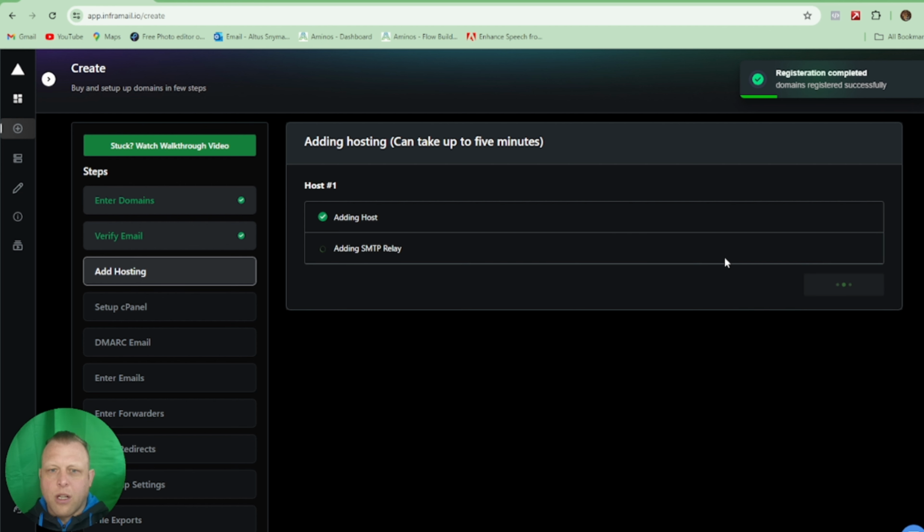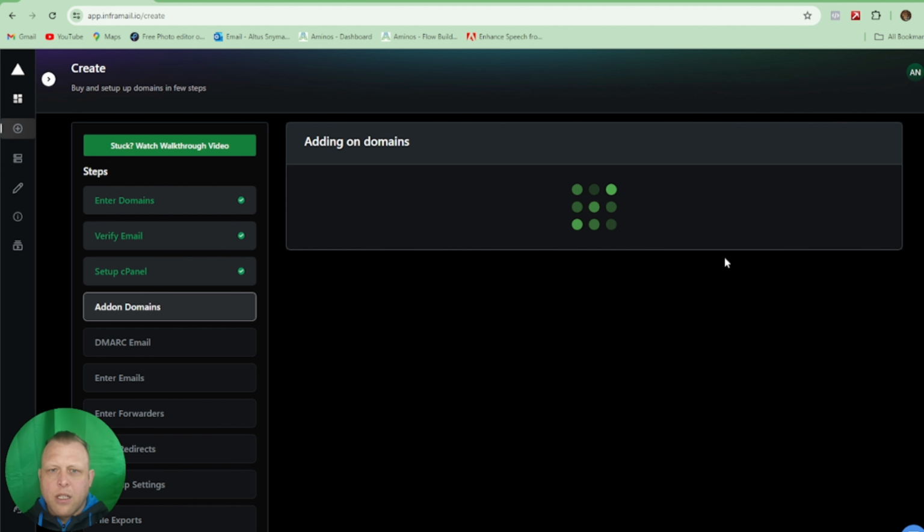So good. That's going to add to the hosting. Adding domains. I've already set up the cPanel and my registration details in the past. So if you've done it once, it remembers all your registration details, so it just goes and puts it in. It's already set up. All on autopilot. Now it's going to add domains to the panel. Now this is the only bottleneck part. It takes a little bit of time sometimes, like 1 or 2 minutes. That's as much as it takes.